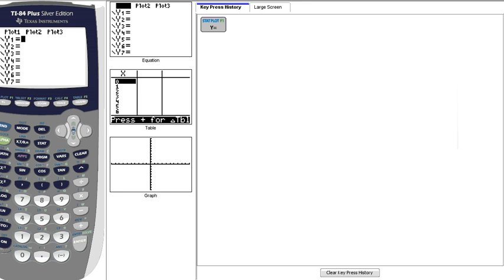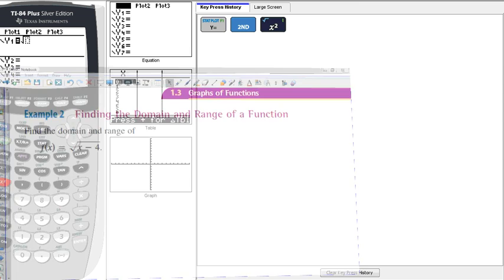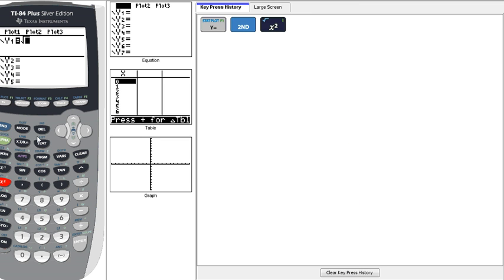Okay, so go ahead and press Y equals, and now we're going to be able to put in our equation. So we're going to do second, square root, which is nice because it kind of tells you what I just pushed. All right, so you're going to do the second button, square root, and then x minus 4. Use this button right here for x, and then minus 4.